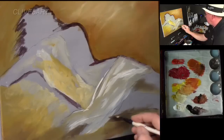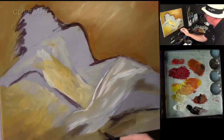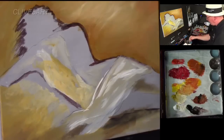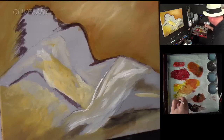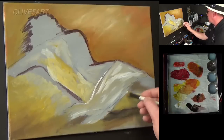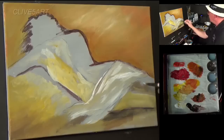Just going through a little bit of black. And it's so forgiving. Taking some off. There you go. Wash our brush very quickly. Okay, I'm a bit of a messy painter, but that's okay. That's my style. And if anybody says to you, oh, you shouldn't be painting like that, you should be painting this way, you go, well, that's how I paint, and nobody should tell you really how to paint. They can advise you of different techniques, but they shouldn't really criticize your technique, because that's what makes you special, that's what makes you you.